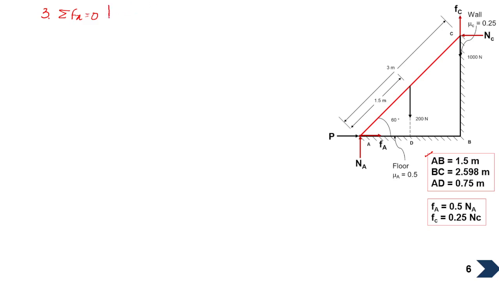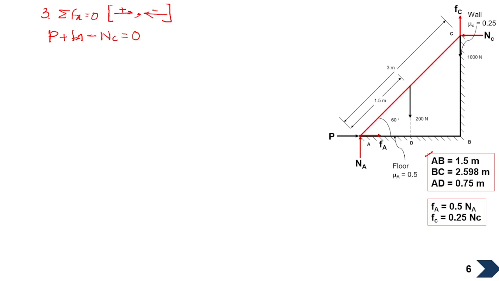Now we'll assume the sign of convention. Okay, we'll assume that the forces pointing towards right direction are positive, and the forces pointing towards left direction are negative. Okay, so here we have horizontal forces as P, Fa and Nc. So with the help of sign of convention we'll just write it as P, since P is acting towards right, positive. Fa is acting towards right, it is also positive, and Nc is acting towards left, it is negative. This is going to be equals to 0.